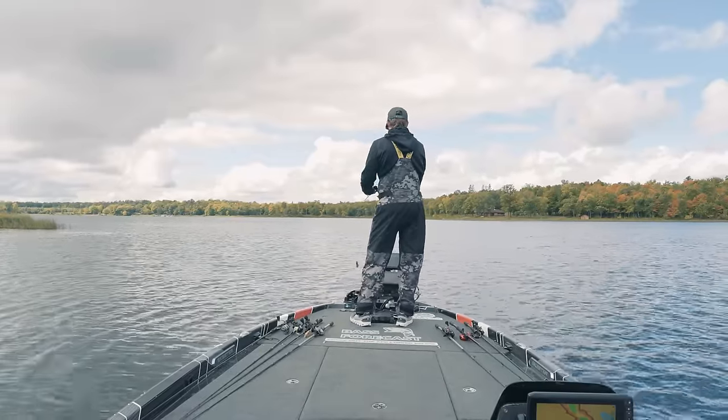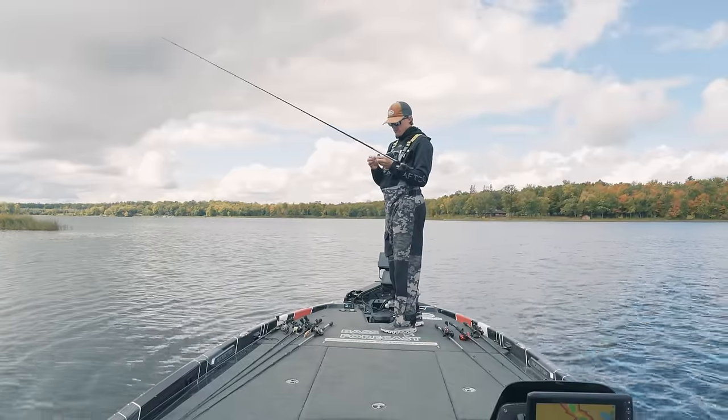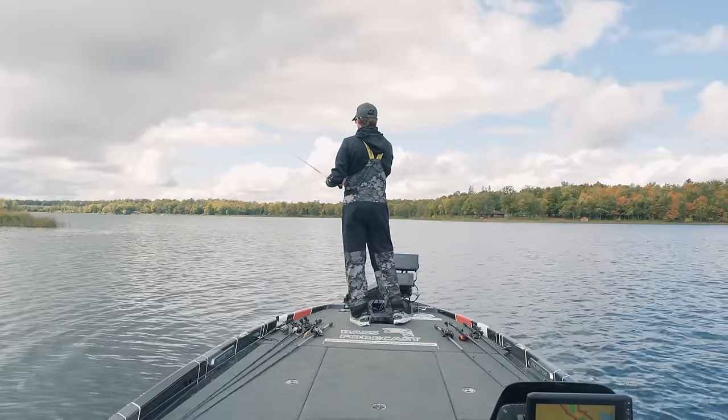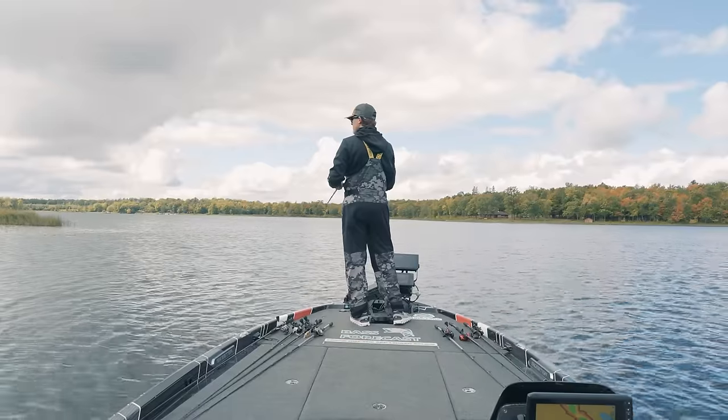I can also tell that it's a little bit shallower because the same retrieve that I've been doing is resulting in getting a little bit of grass on my lure. So, not gonna let the lure sink at all. As soon as it hits the water, start the retrieve and keep my rod tip up.